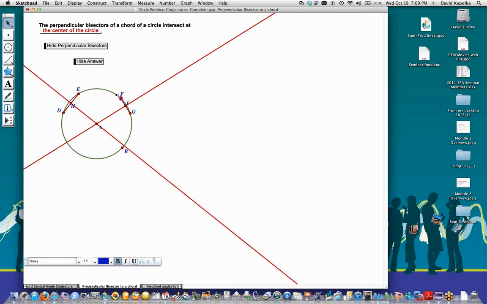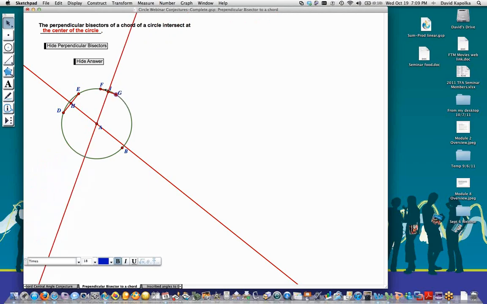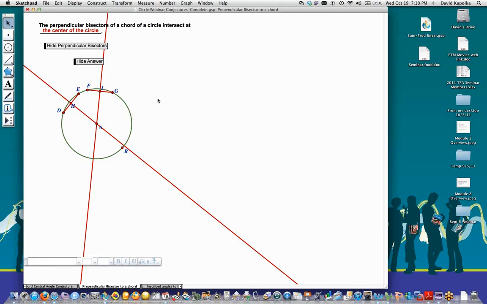So this particular archaeology example had a small slice of this plate, and so by tracing out just the piece that they had and then constructing perpendicular bisectors of two segments, they could determine the center, and then knowing the center, they can create the circle, because these would be all radius points, and then they know the circumference, and the area, and all the details about the plate.